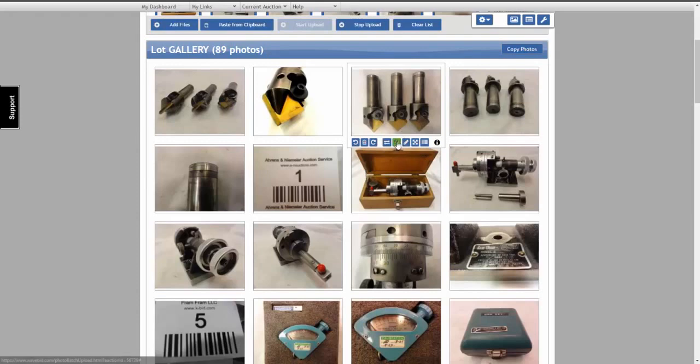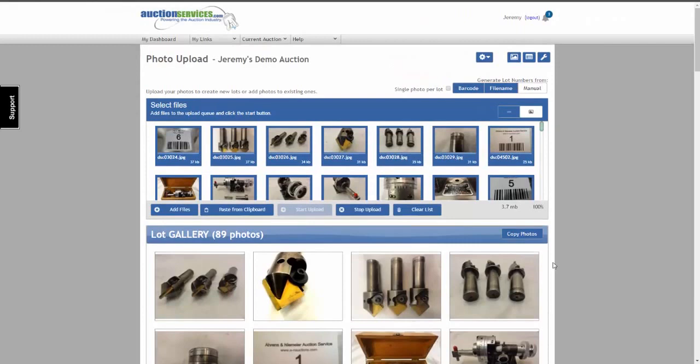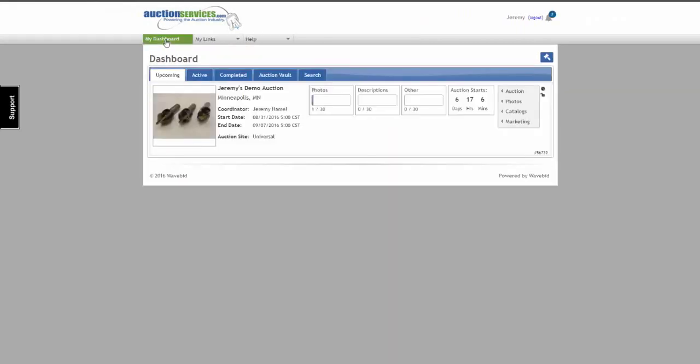Beyond that, we also have a duplicate photos button and some other stuff, but this is our gallery, right? These are all the photos people will be able to look through pertaining to this sale and then make a decision about it. So let's go back to my dashboard. And so that is kind of how you would approach a no catalog sale. Let's talk about publishing it, right?